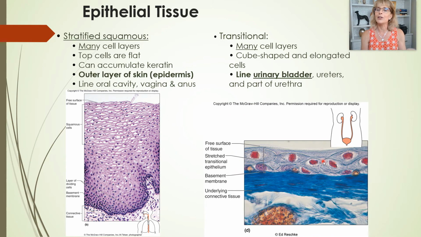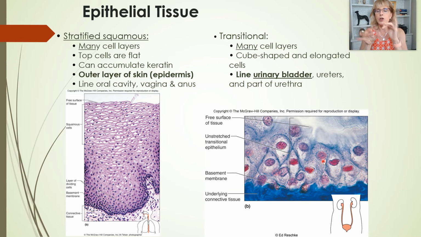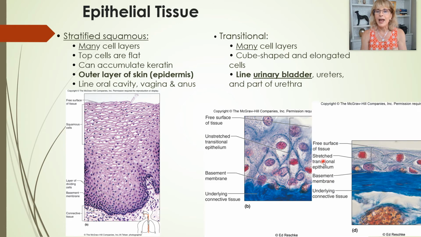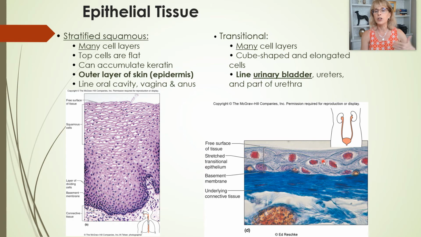Here's what it looks like when the bladder is full, all stretched out, right? So cool. When your bladder is empty, there are no little wrinkles for bacteria to hide in. But when your bladder is full, it doesn't rip apart. One more thing. I forgot to tell you why life invented stratified squamous epithelium, and I really should have.